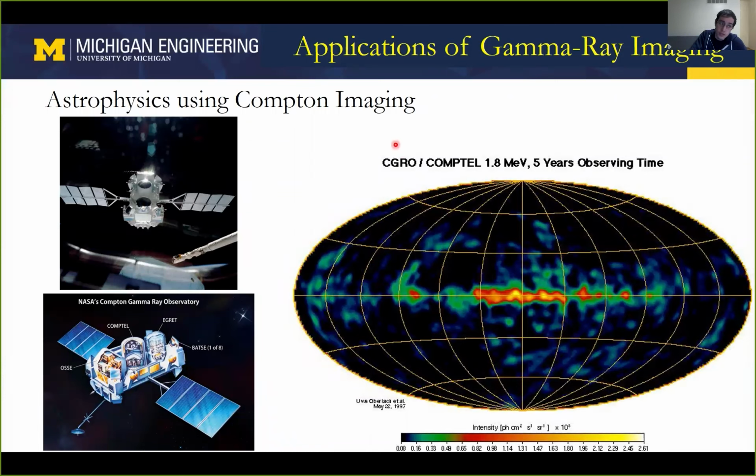Another one is in astrophysics, right? We talked about gamma ray detection for astrophysics. This is gamma ray imaging. In the 1990s, there was the Compton Gamma Ray Observatory, built by NASA, which launched this telescope, the Compton telescope. What they have is a Compton imager on board that tries to image the distribution of the gamma rays coming in. And you can see that there's a large distribution along the zero latitude. And that has to do with the plane of the Milky Way, I should say. And also there's a black hole in the middle, so you're basically imaging that.